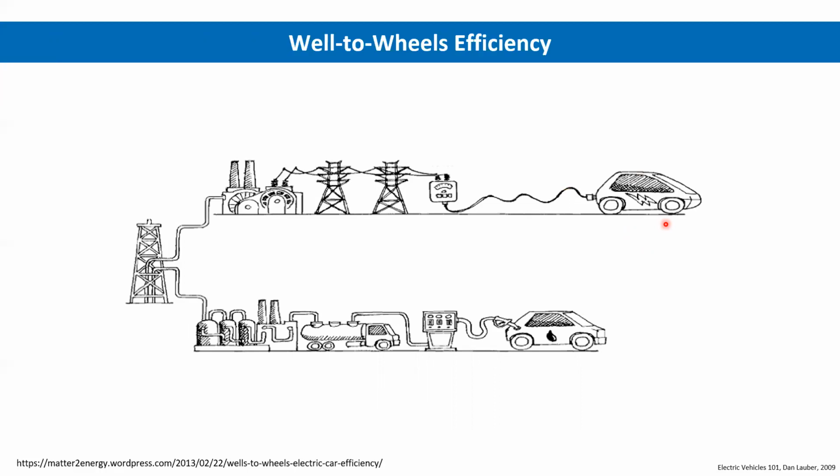And if we are going to compare the electrics to conventional internal combustion engine cars, we need to get our measurements right. With conventional fuel cycles, we often want to know two primary numbers: the tank-to-wheel efficiency, which tells you how efficiently your engine turns fuel into movement, and of course the well-to-wheel efficiency, which adds the energy it took to get that fuel to your gas tank.